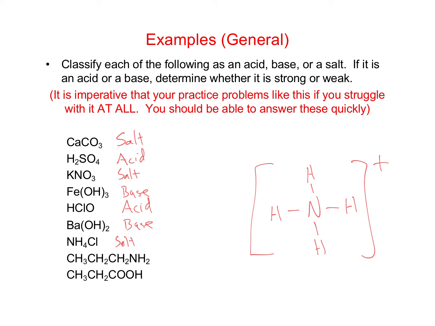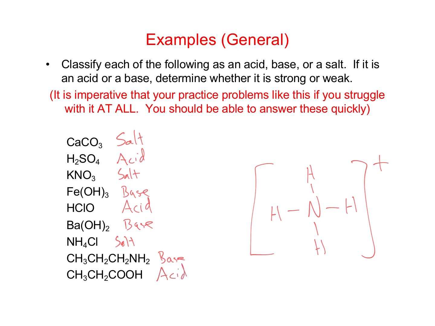And then in my last two examples, so now here's an organic compound, and we've got the nitrogen. It doesn't have a positive charge like ammonium, and so this is very similar to ammonia, so we would classify that as a base. And then in this last compound, we have this carboxylic acid group, so we would recognize that as an acid.